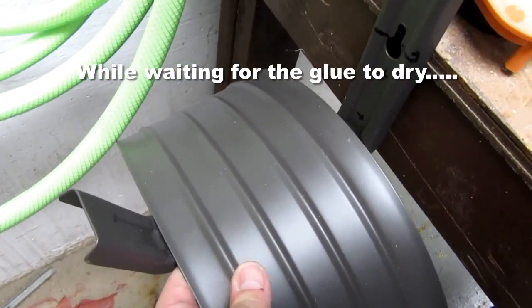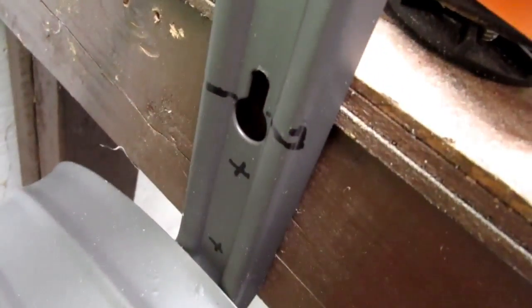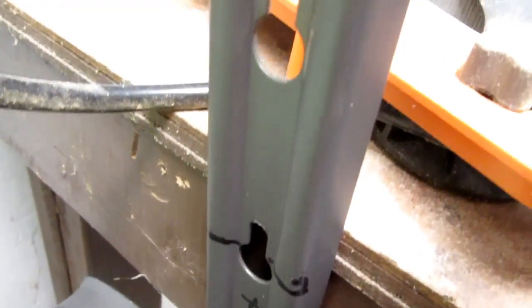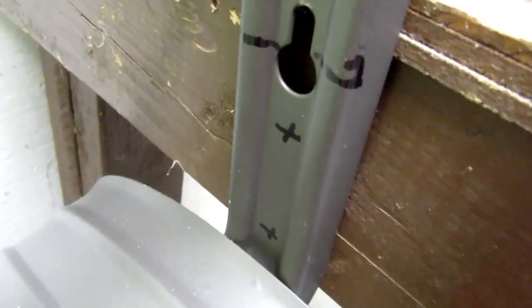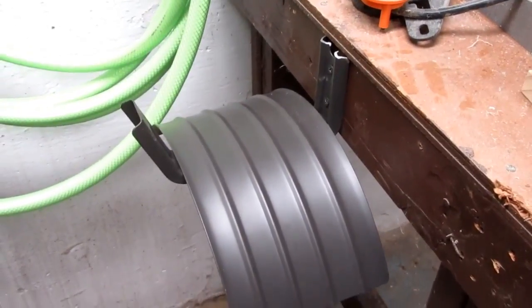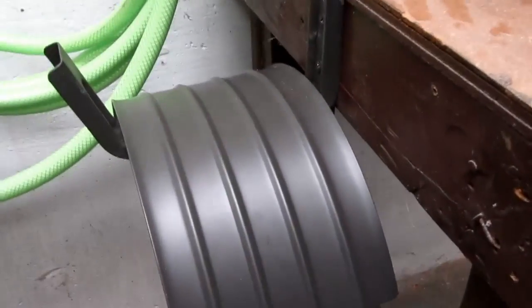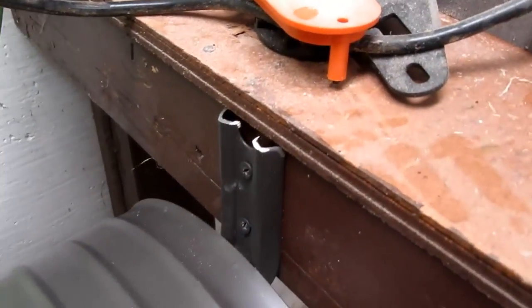I also need to hang the hose hanger for the extra air hose. I have one of these intended for garden hose. The bracket, probably meant for drywall, is much too long, so I'm going to hack off a little bit, drill a couple of new holes, put a couple of drywall screws in there, and — as Dave Jones would say — Bob's your uncle. There's the air hose holder attached to the end of the workbench. It was sloped down — most of these are intended that way — but I just grabbed it and bent it straight.